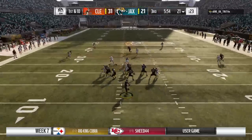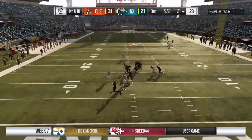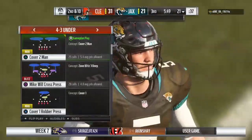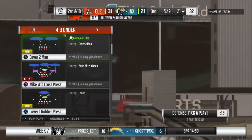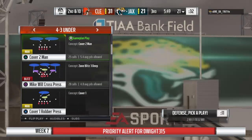They go play action here on 1st down. Being chased out left. Incomplete. I hope I don't sound too rah-rah on that one, but that's the exact right throw. Either your receiver gets it or no one gets it. Give him a lot of credit for being really precise with it. Got rid of it. No one got it.